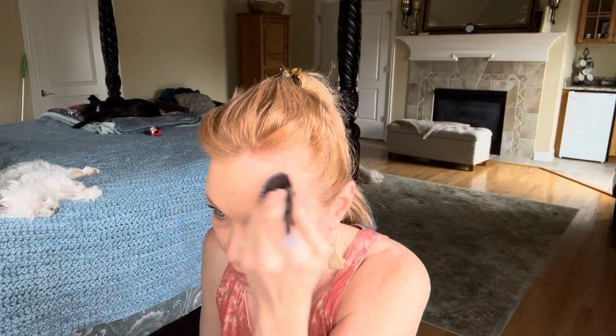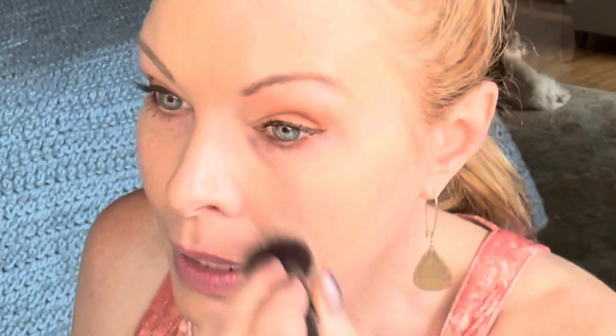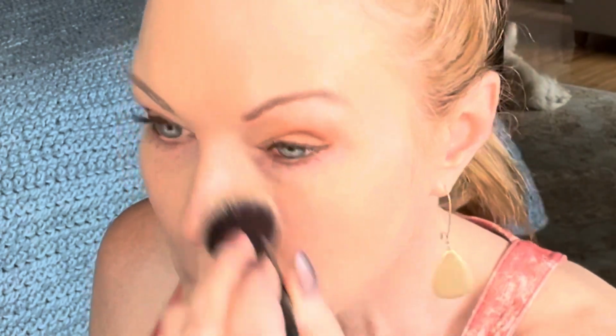Okay, and now I'm just doing the exact same thing with this brush. Again, I am noticing that with the thicker consistency foundations, this one also has a slight bit of streaking right out of the gate. But it does quickly dissipate, or is that even the right word? It quickly goes away. You can get rid of the streaking very easily by buffing. I do like the way these brushes feel on my skin. They're very soft.